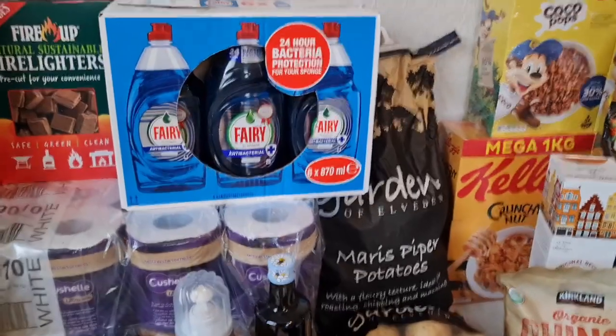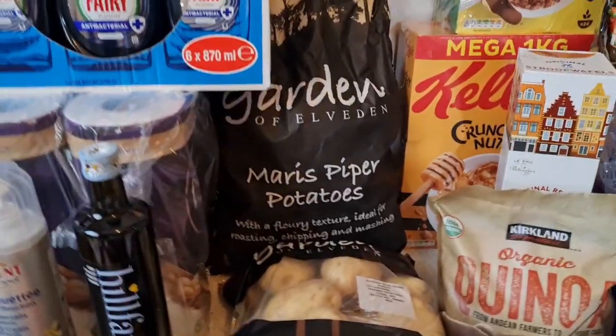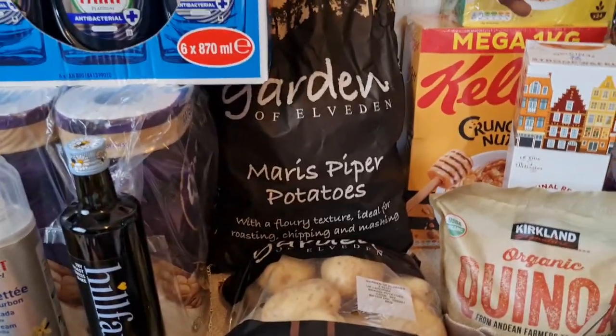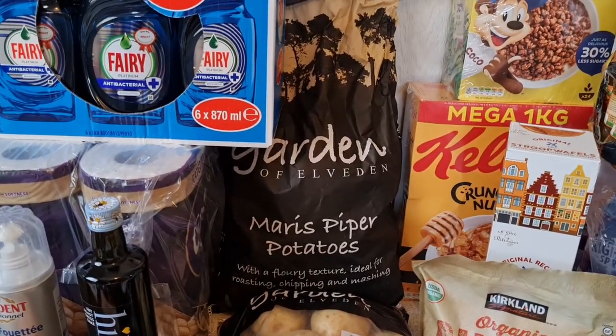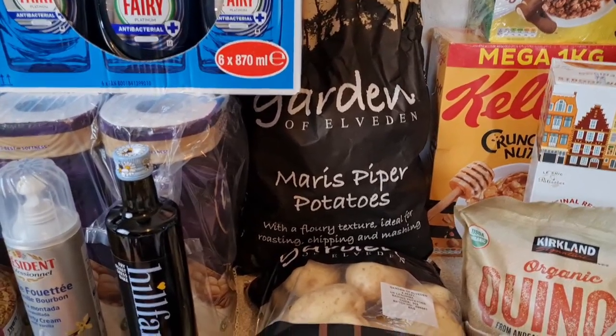I got a great big bag of Maris Pipers for about £4. There's 7.5 kilos of potatoes in there, and they're in a dark bag. And I'll put them in the back of the dark pantry, and they'll last for ages.